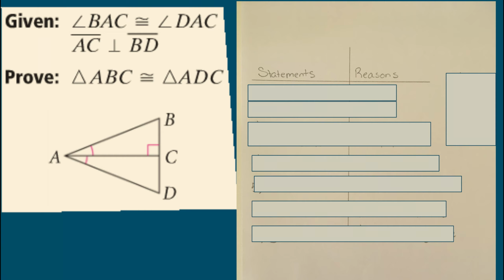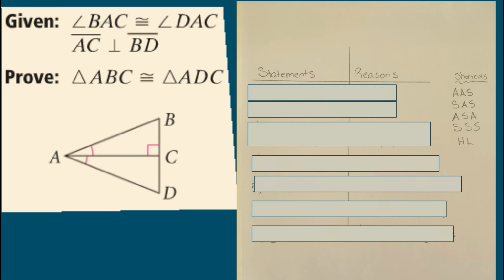So here is an example for us to walk through. I'm given this information and I'm trying to prove that these two triangles are congruent. So again, all right, what is my goal? My goal is to prove that the two triangles are congruent. What does that make me think about? It makes me think, okay, are there shortcuts that I could use to make this go faster? So I think, okay, here are my shortcuts: angle-angle-side, angle-side-angle, side-side-side, and hypotenuse leg. So those are all my shortcuts.